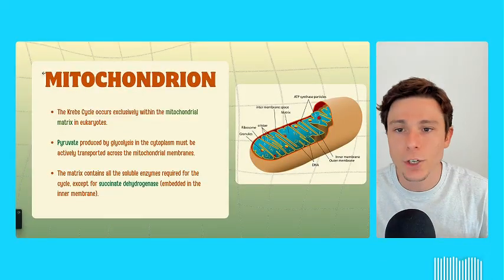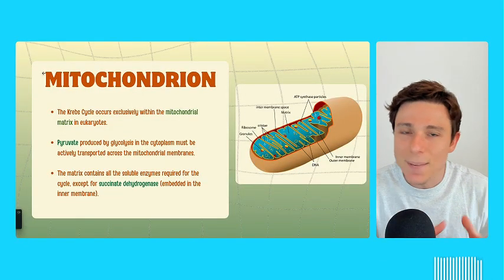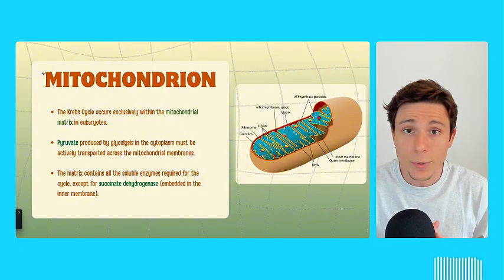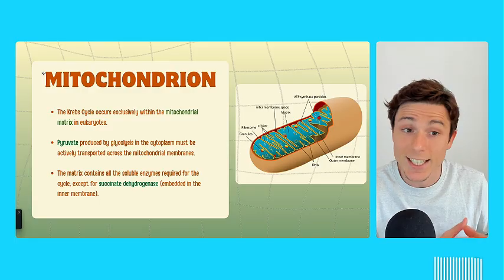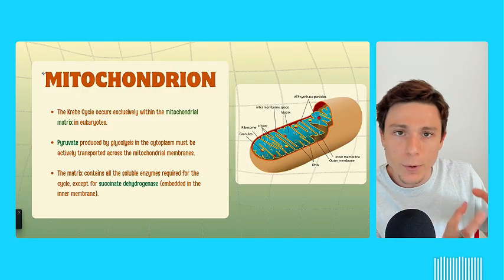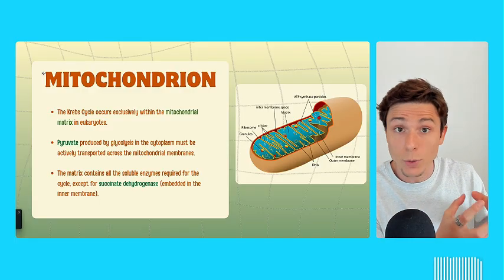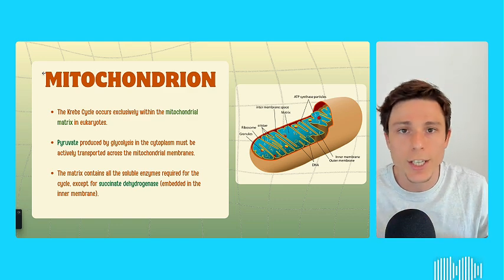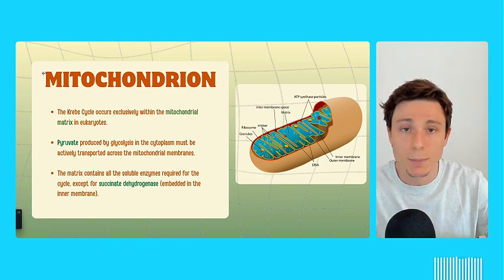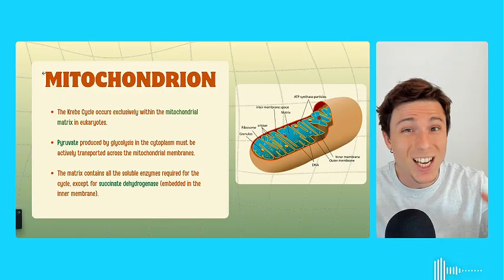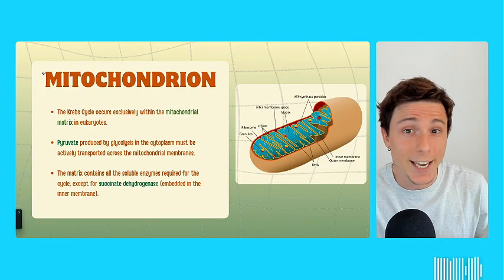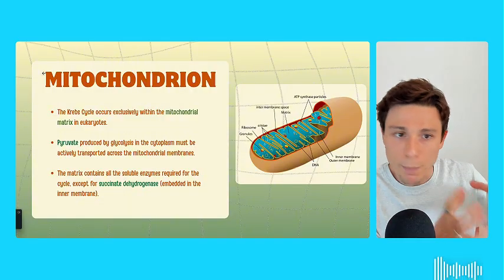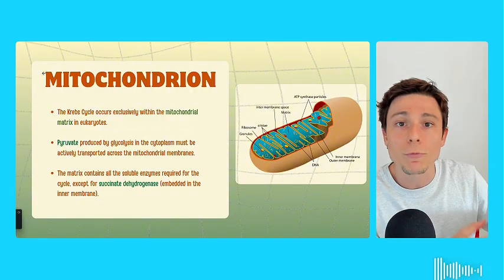Alright guys, I can't start differently than by talking about the mitochondria. This is the main difference between the glycolysis that we saw in the previous video, which happens in the cytoplasm, and the Krebs cycle, which takes place in the mitochondria. This is a very important organelle in eukaryote cells, usually associated with the powerhouse because it's responsible for producing a lot of ATP. Remember, glycolysis also produces ATP, a net gain of 2 ATP, but the big majority of the ATP is going to come from the mitochondria.